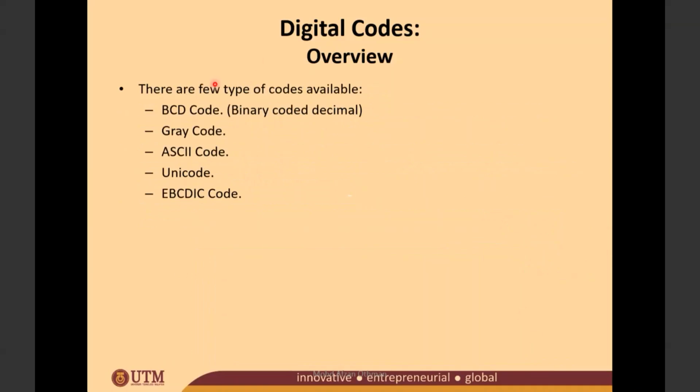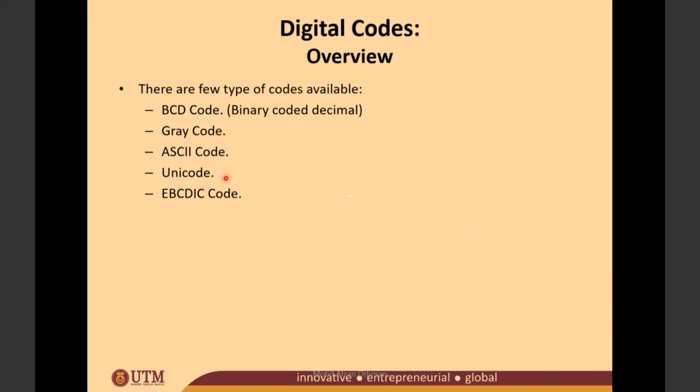Okay, so as I mentioned earlier, we have few type of codes available. First we call it as a BCD codes. So this is a numeric code. Grade code pun numeric code. Then we have the ASCII code. So this is a alphanumeric code sebab it consists of nombor dan alphabet characters and some symbols. Okay, inside of ASCII there are some symbols that we can use.